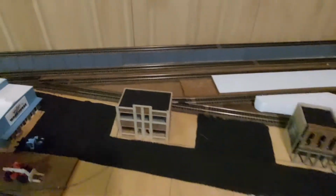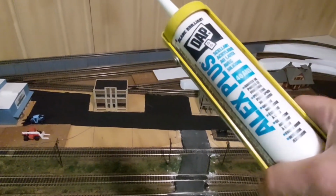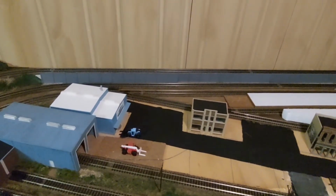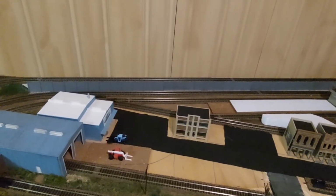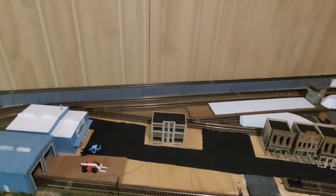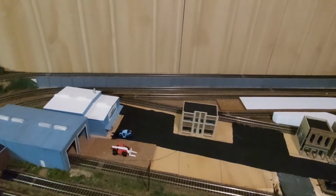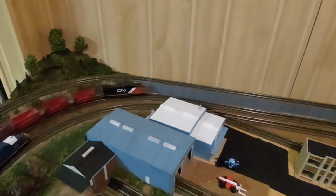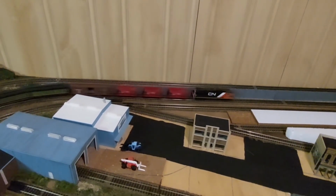So what I'm going to do today is take some generic everyday caulking, and I'm going to spread it along the back of those, and stick them to the wall so that they're kind of permanent, and then I'll do a wet wash afterwards just to give them some color. We'll get started on that, just so it doesn't take me forever and I keep babbling on. First I think I'll let that train get out of the way, and I'll park them over at the side over there, and then I'll get to work on this.